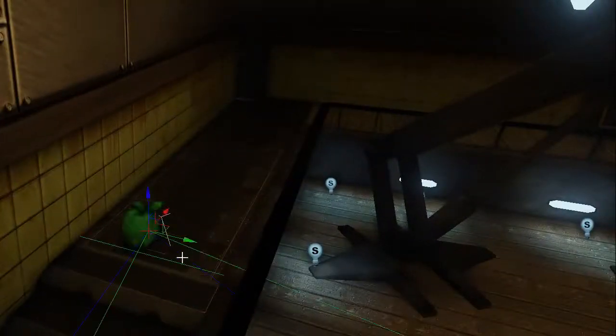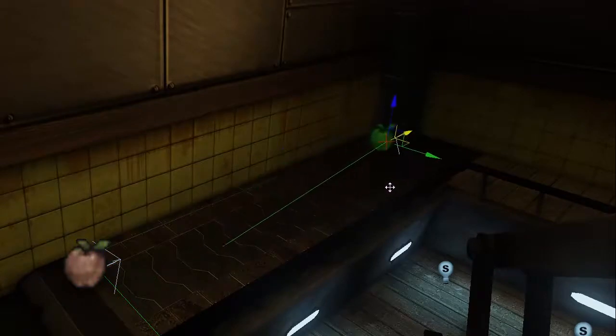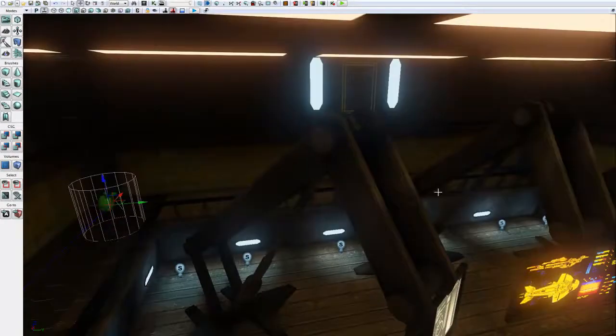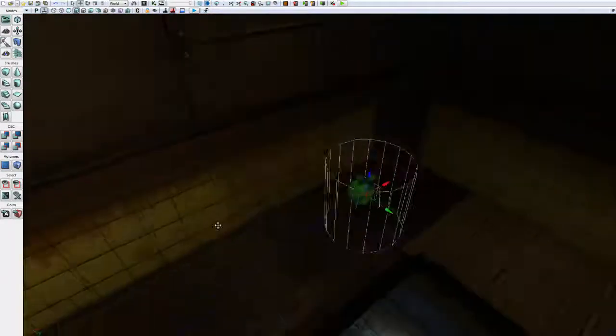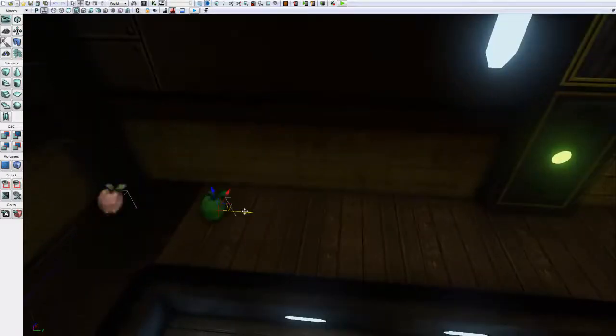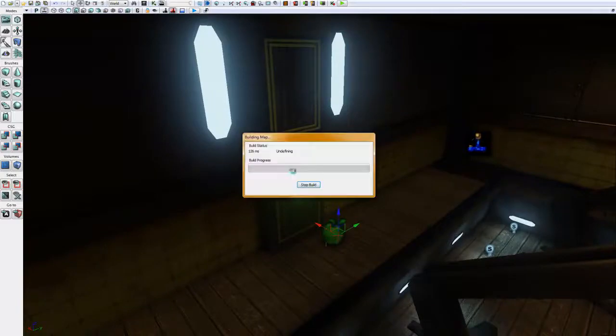Again, here we got a blue path because we're getting up into more of a narrow space. So if I duplicate out another one here, and we do another rebuild, alright, we're getting another path that's okay. I'm going to bring one about in the middle here and do a path rebuild.